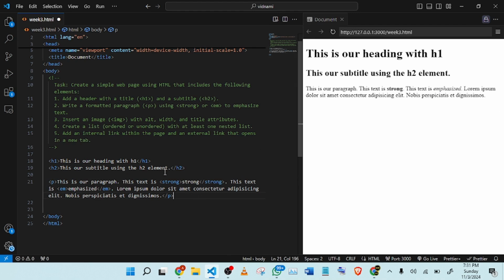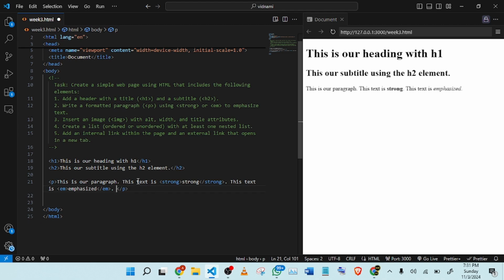Let me just remove these other ones here. Okay. So basically that's what the second task is about. The second task says write a formatted paragraph using the strong tag or the emphasis tag. The emphasis tag is EM. Yes, EM.